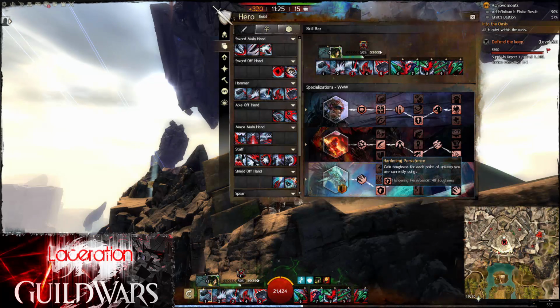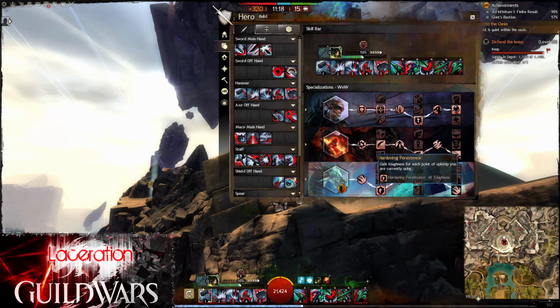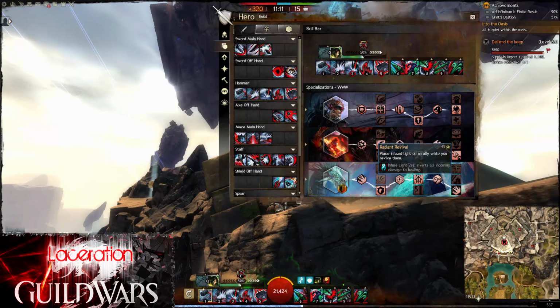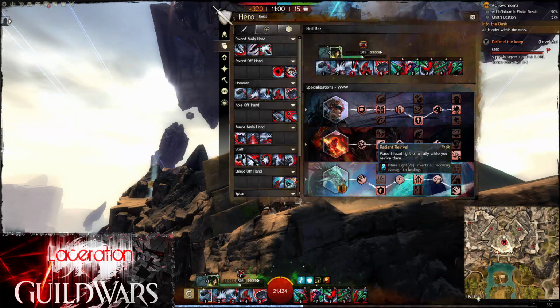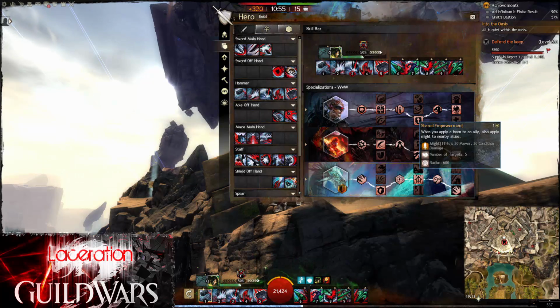Now the Herald trait line, I'm running Hardening Persistence when I'm playing solo, and if I'm roaming in an organized style or in WvW raids, then I take Radiant Revival, because putting that on some downed ally is so good, because your enemies will pretty much revive them for you if they start cleaving on the body and they have that trait on them.